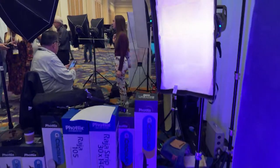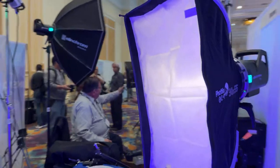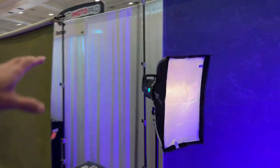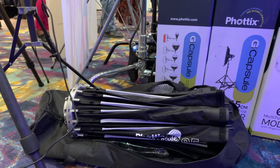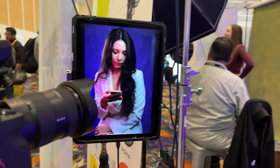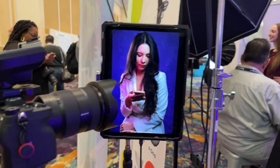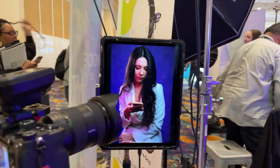Look at that. But most importantly, is this softbox right there. So cool. And the compact, this one is collapsible too. This will collapse and it'll look like this when it's done. So you can easily carry it, store it. You don't have to hang it on your wall. You can put it on a shelf somewhere. So that's what I liked about it. And again, here's an example of a photo with the LED light using the capsules. Has nice soft lighting on the highlights. It looks really good.